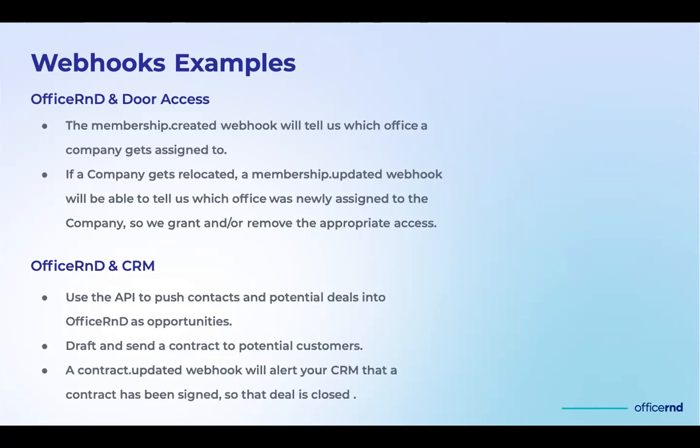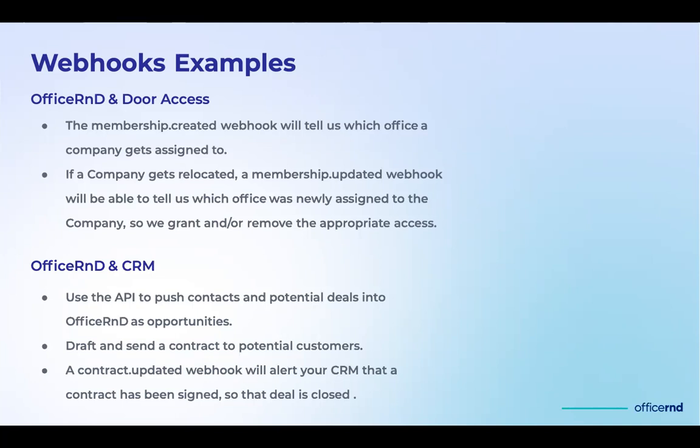So again, what can we use webhooks for? A hypothetical door access integration, for example. Whenever a new membership is created, whenever we assign someone to an office, we have a webhook that's going to provide us with that information. So when was the membership created? What are the start dates and end dates of this membership? Which office is this membership assigned to? Who should we grant access to based off of this membership's information?